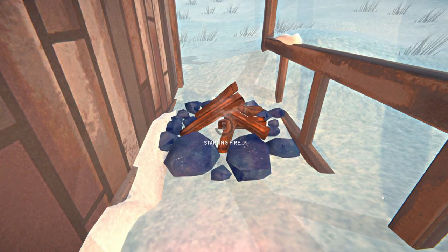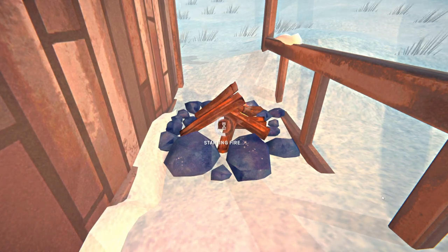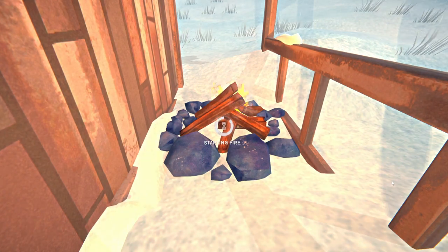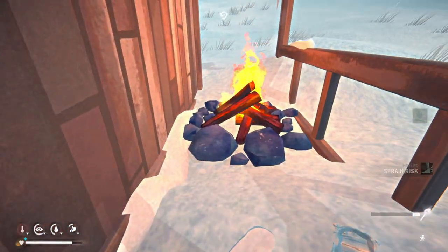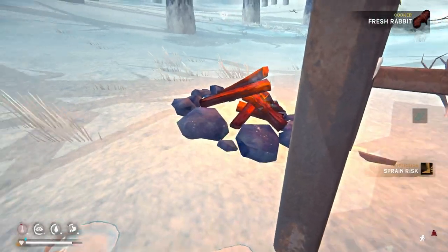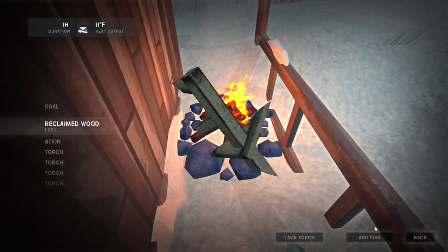Man, I hope I dropped everything I had. Yeah, I hope I dropped the rabbit and stuff. That would be very unfortunate if I still have that on me. Park the fire. Okay, great. Awesome. Ooh, temperature's going down. Gotta be careful. That's all good. I'm gonna go ahead and just throw a coal on this one.